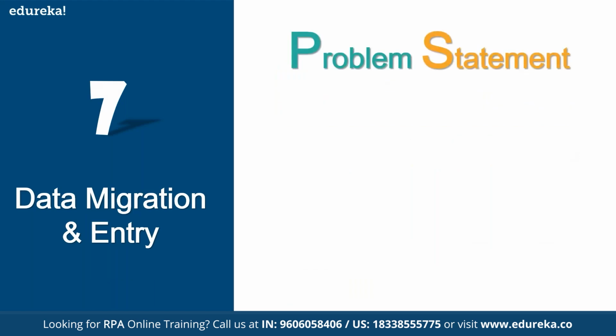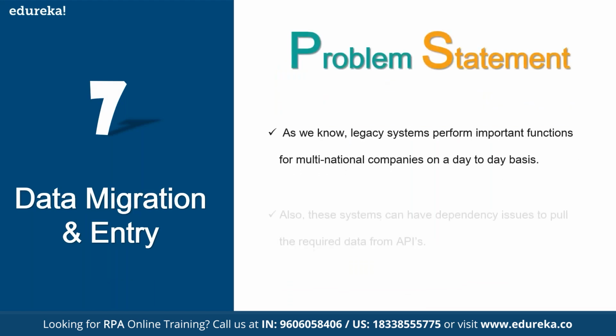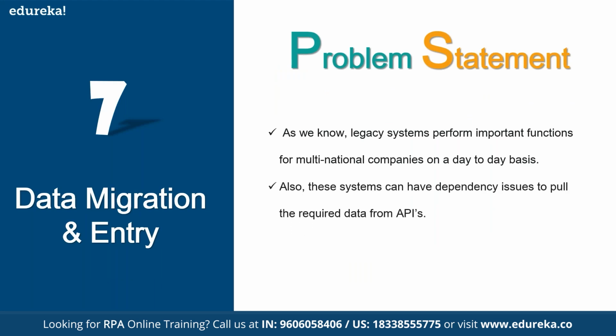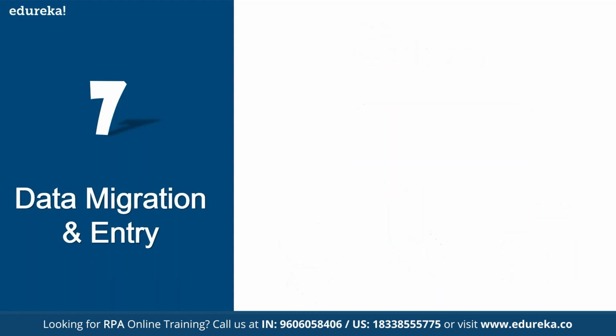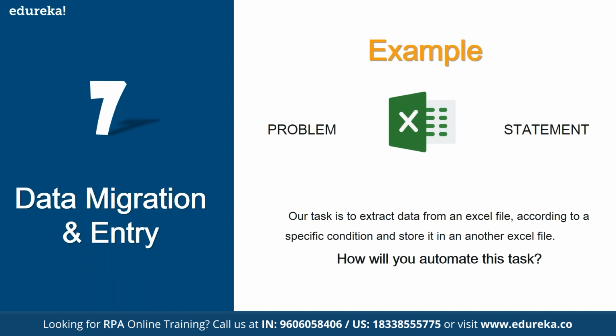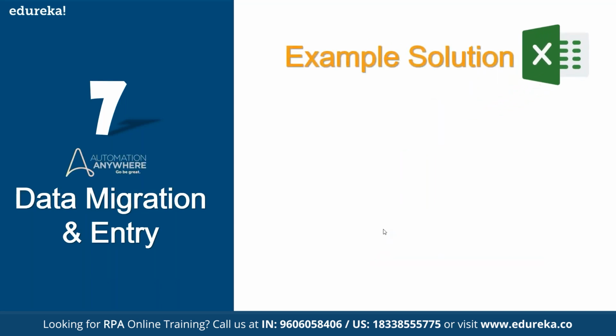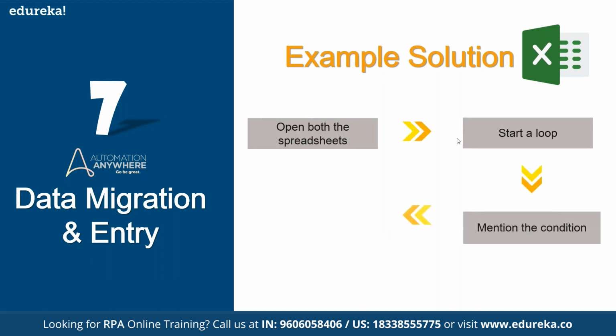How? Again, the problem statement we have just looked into. These are the legacy systems. All the multinational companies will have a few legacy systems and new generation applications where you have to do some data migration. And your bot says yes, I can migrate the data from various applications and store it in the database. Here in our problem statement, this is an example. If you have two Excels, you want to migrate the data from Excel to Excel. So open both the spreadsheets, start the loop.